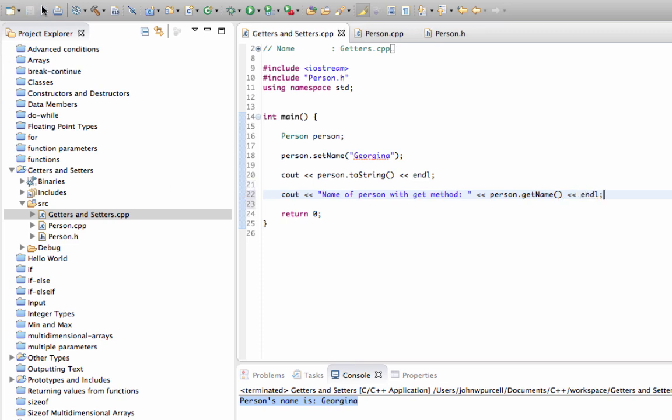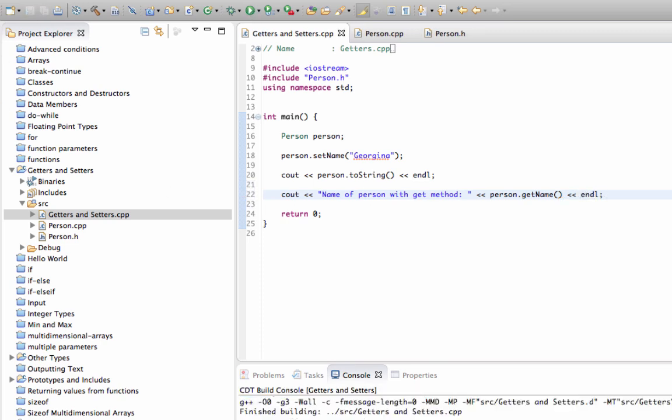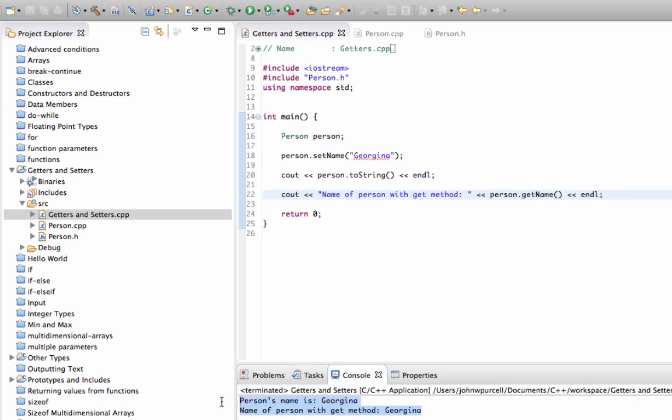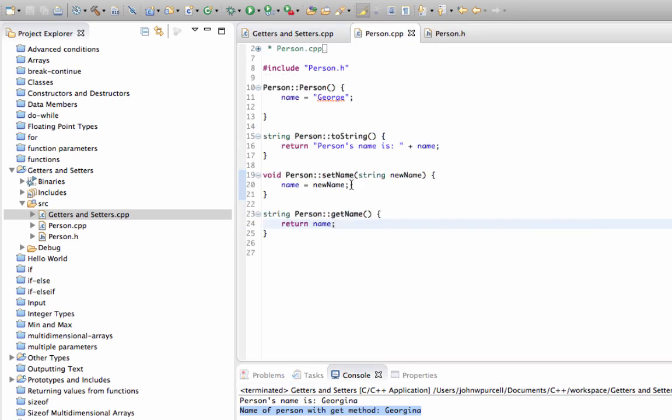So if we run this, then we should get name of person with get method Georgina. So this toString method that I implemented, that's almost a get method, but the idea behind this is we could put more details in it if we wanted.